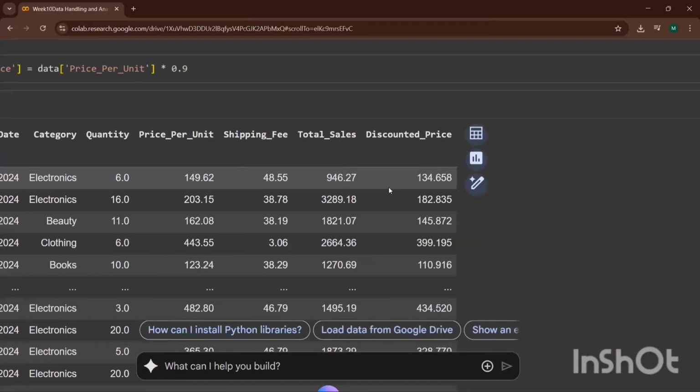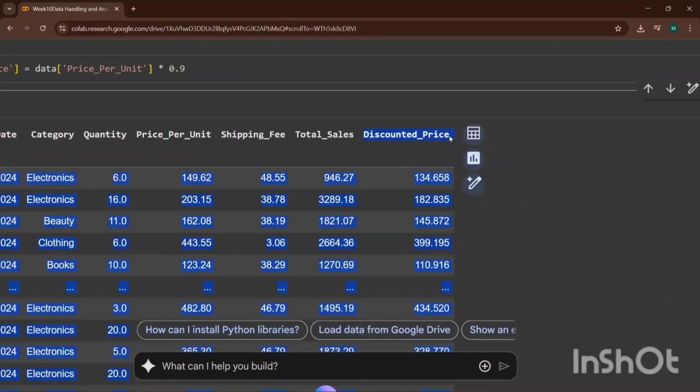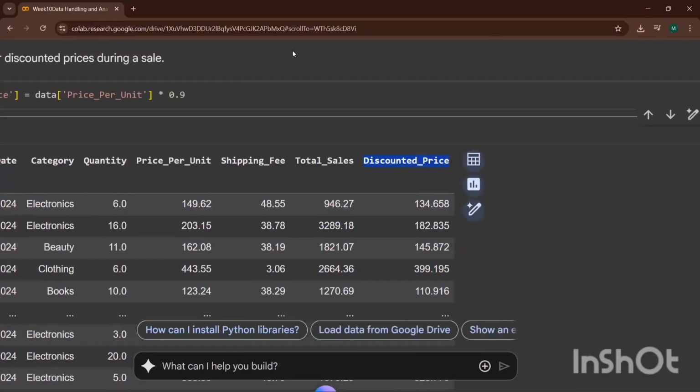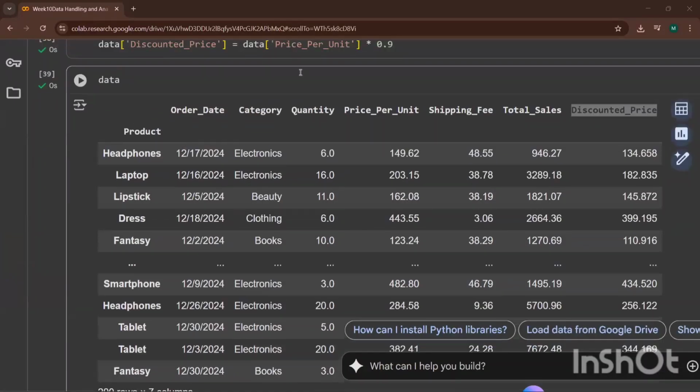Now you will be able to see one more column named discounted price, where the calculation has happened. Is it clear, guys? Everyone, is it clear?